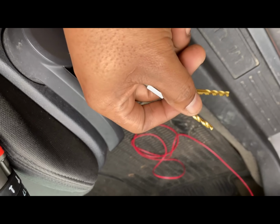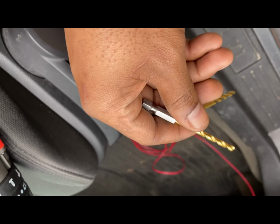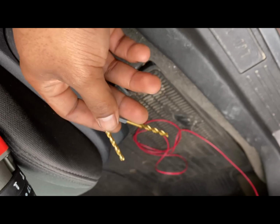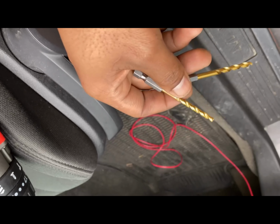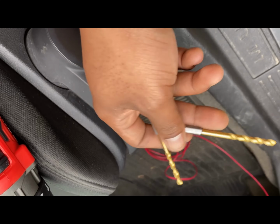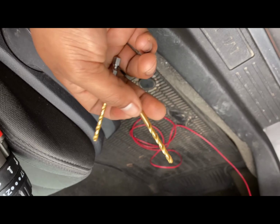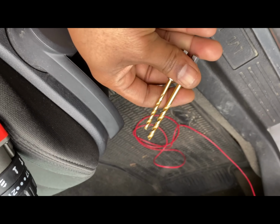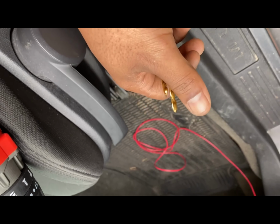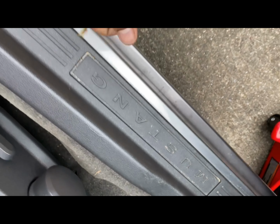So once we get the wire hooked up to the positive end and then to the ignition coil end, we're gonna wrap all of that up, clean it up in the engine bay, pull it through, and hook it up to the buttons. Then we can go ahead and get the nuts welded onto the exhaust, and we're gonna make magic, man. So stay tuned.